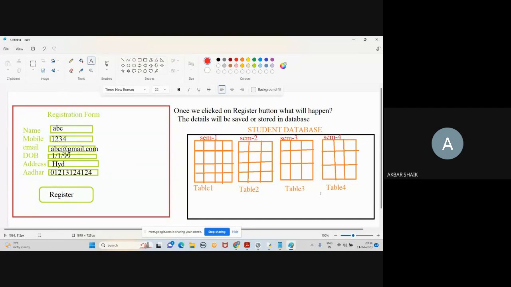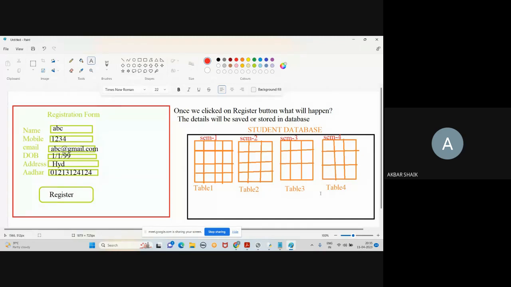So if I talk about the Aadhaar website, or the Aadhaar database, in the Aadhaar database we'll have multiple tables. Let's say a table with a state name, for example, a table with the state name Andhra Pradesh, and one more table with the state name Telangana, and one more table with the state name Karnataka. So the database name is Aadhaar. This Aadhaar database is a collection of different tables. So each and every table I can call a state name.